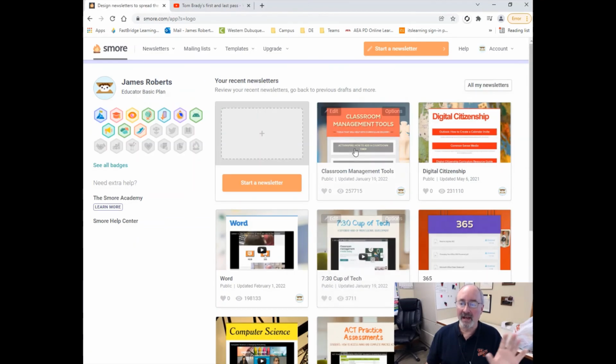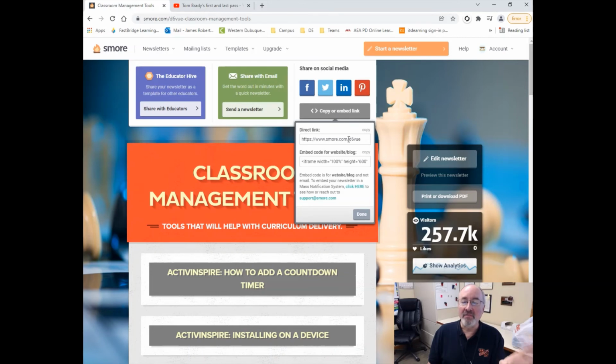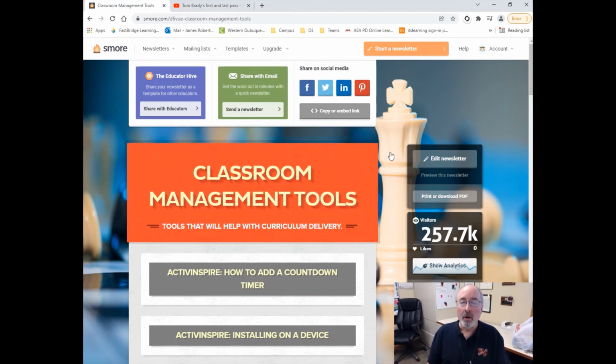I'd have to go all the way through my Smores in order to be able to find it. One of the things that you'll see when you come into your Smore is that right up on the top here, you have copy or embed link. When you click on that copy or embed link, that's where you can get the link, or if you're embedding it somewhere on a web page so it'll automatically open, you can copy that right here.